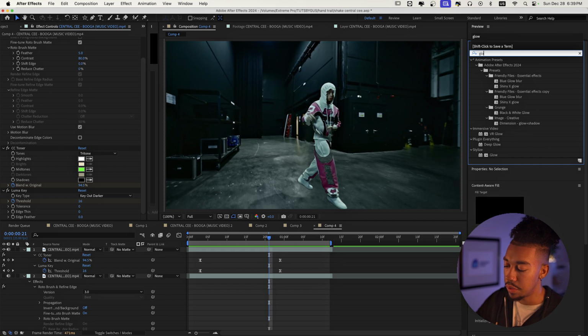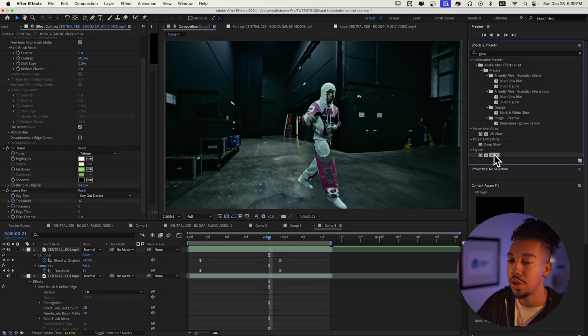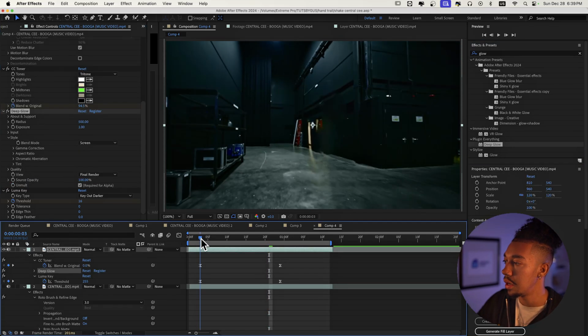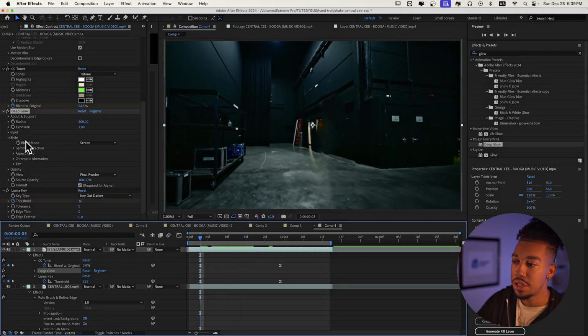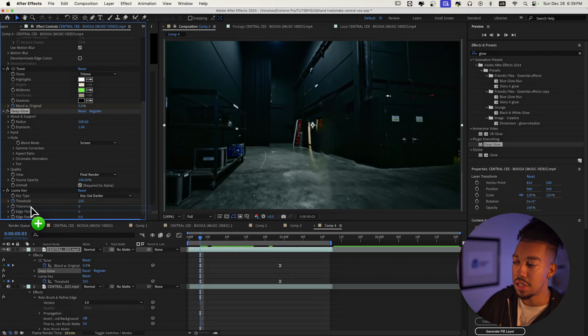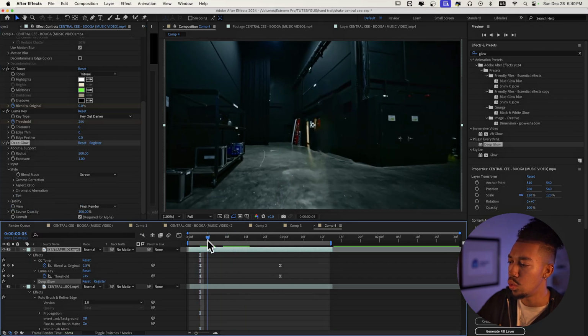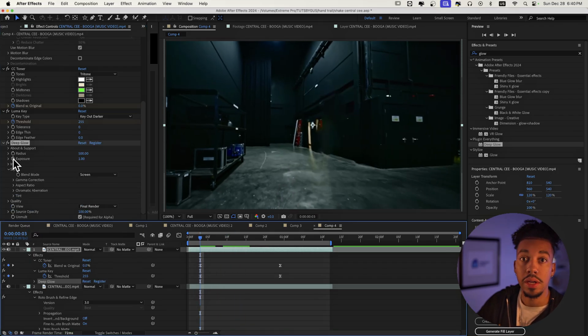We could add some glow as well. You can use any glow you want. You can use the basic glow, but the one for After Effects is not so good. So I typically use deep glow. So I'm gonna put it, I think, under everything. Oh, that looks kind of crazy. Let's try this. If not, we can change it because you're gonna get a different result. Oh, I think that's better. Yeah, we're gonna do exposure.